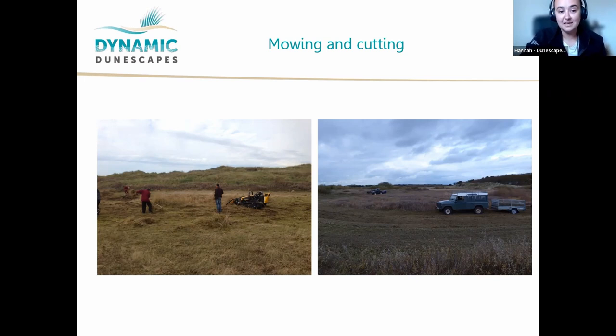Sometimes what you might find is somewhere that looks mown hasn't been, and that's just the work of grazers, which is quite amazing. So again, our ponies, our sheep, and also rabbits. Rabbit populations on dunes are a really important part of dune systems because they graze and keep the vegetation quite low, and their digging activities also open up the sand. But in some dune systems, we found quite a high reduction in the number of rabbits, because if the dune has become overly rank, with long grass and a dominating plant community, the rabbits won't go in there. They need shorter grass, and then they will come in and make it even shorter.